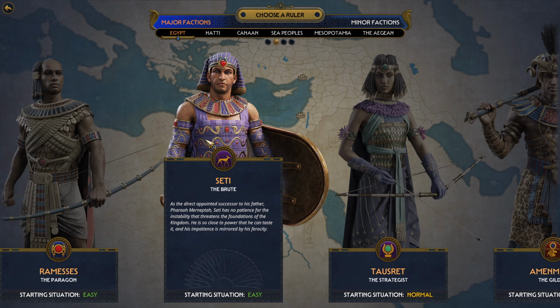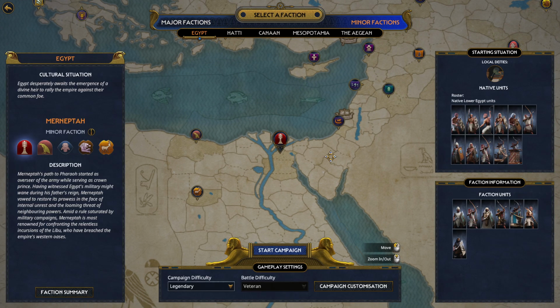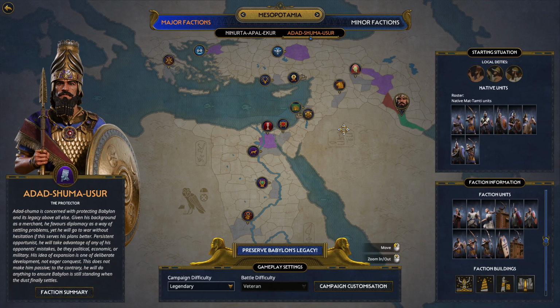I'm not going to spend a lot of time going through this. I'm sure a lot of people have already seen it with the base game, but with the Dynasties update, they've obviously added a lot of new factions, major and minor, which is quite cool. The minor factions in particular, because there's loads of them now. But something else that is new to me, at least.